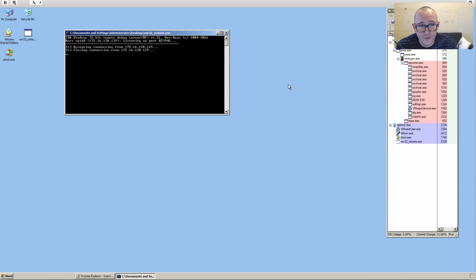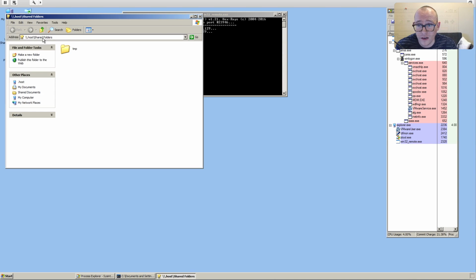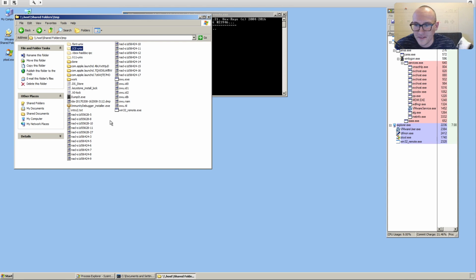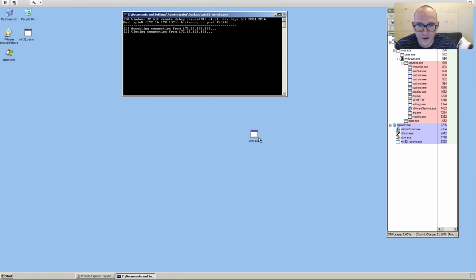There is one thing that I can do right now that's a little bit dangerous, but I just want to make sure it's not an anti-VM check, because we are in a VM. So I'm just going to grab a copy of that sample, and I'm going to run it without the debugger. I have a problem with this VM where the shared folders sometimes take a while to connect up. So I'm just going to drag this over, copy it, and then run it.